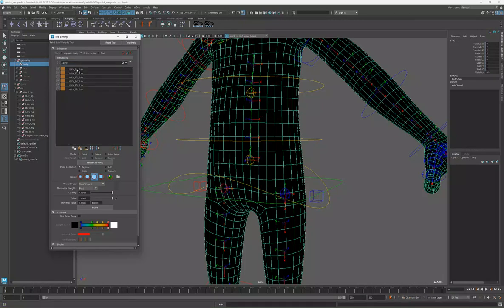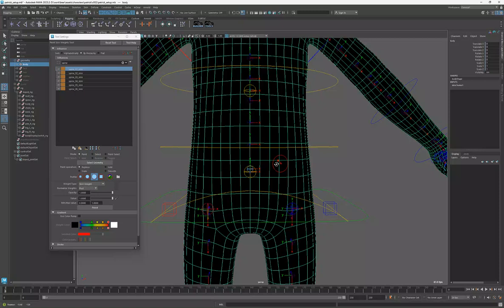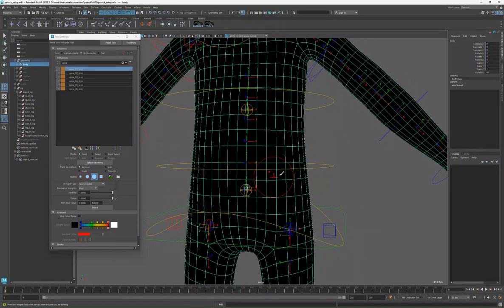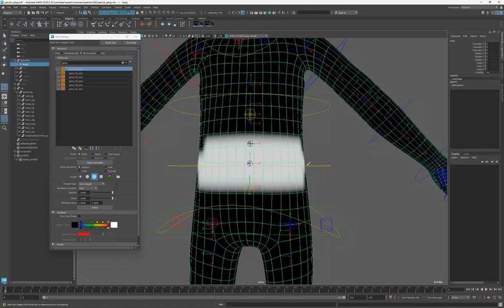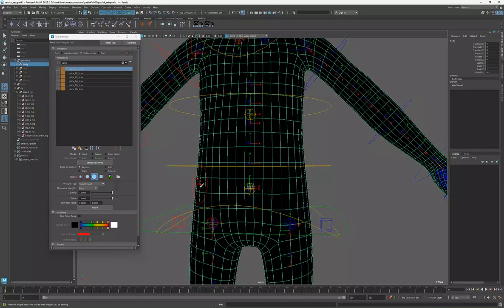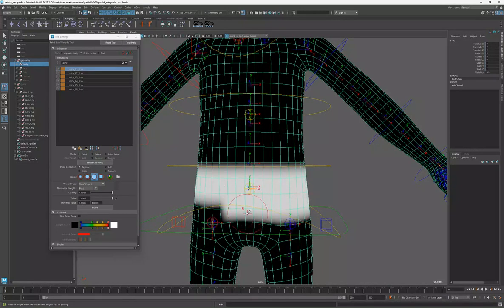So for a spine, it's worth mentioning that we should not paint below the lowest point of the curve rig, which is here, because if we do so, then this area will actually scale when the spine is stretched.